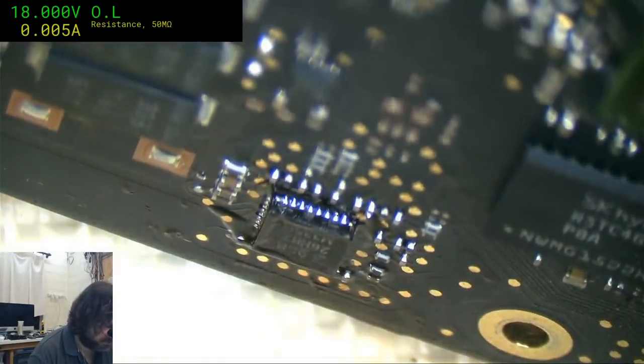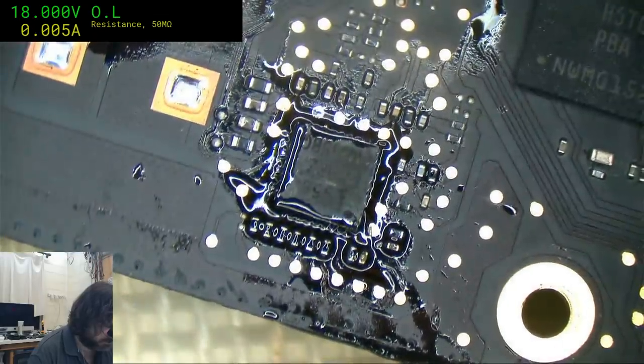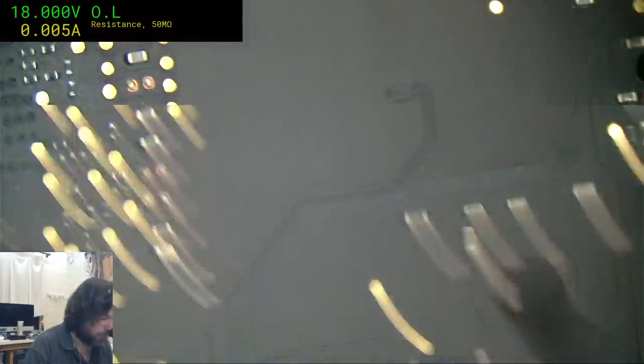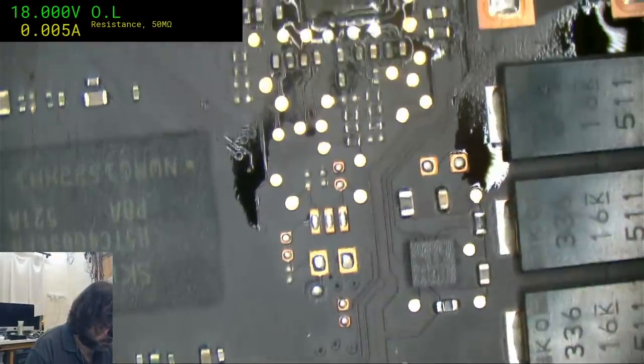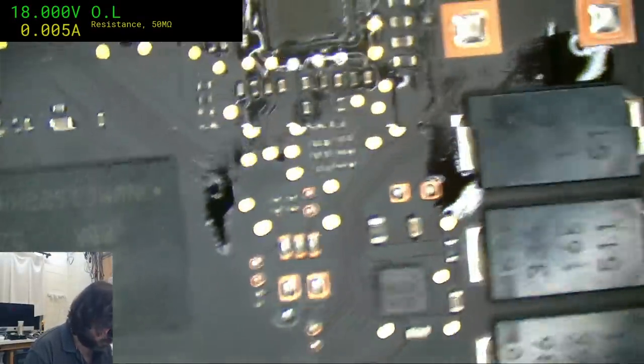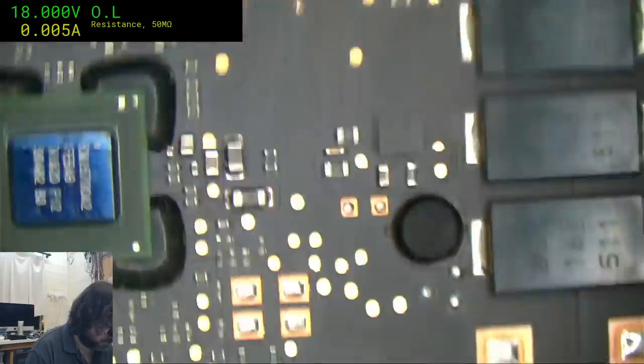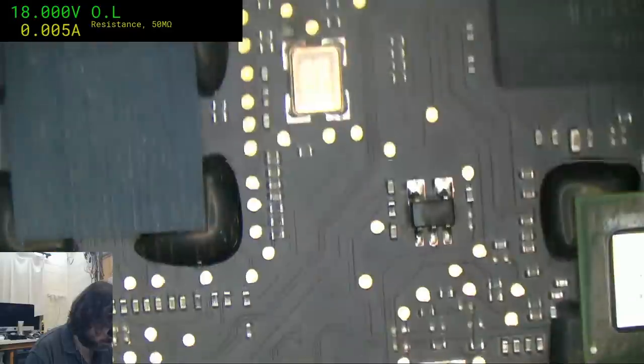It's ever so slightly skewed off, but it's not so bad. Chances are, if I try to make it perfect, I'll actually make it worse. It's the sort of thing you'll learn to live with.